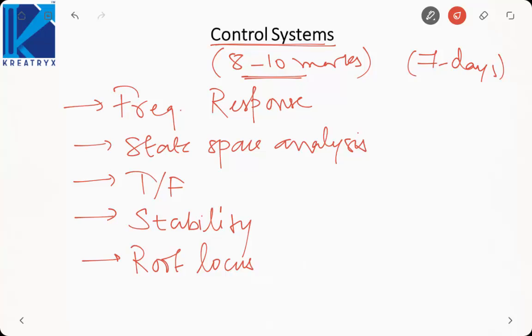That chapter can form at least a 2 marks question in the GATE examination. And do not over prepare any topic, because none of the chapters will account for more than 2 to 3 marks in the GATE examination. So do not focus specifically on any topic which is overdue or which is more than required.